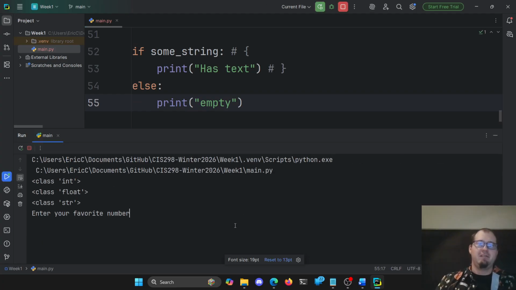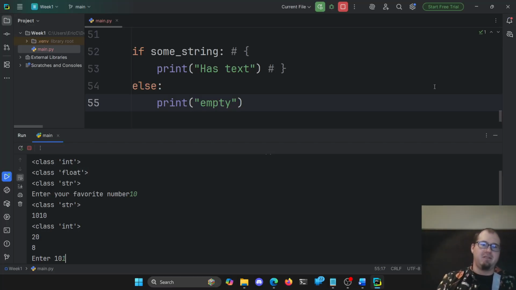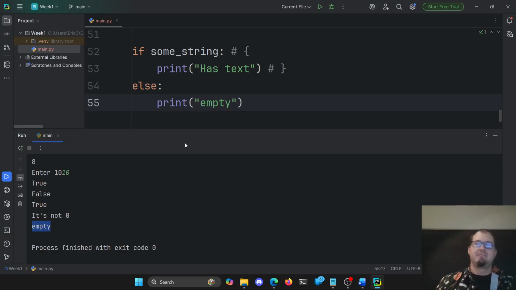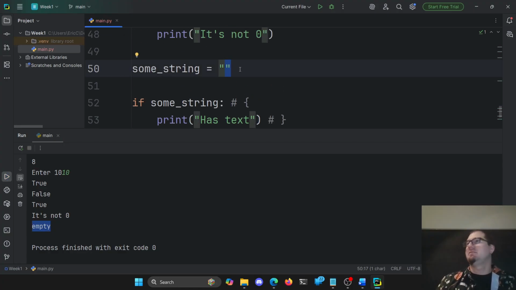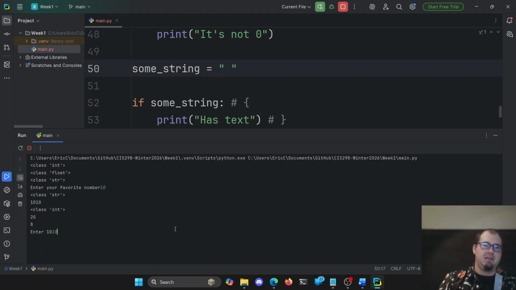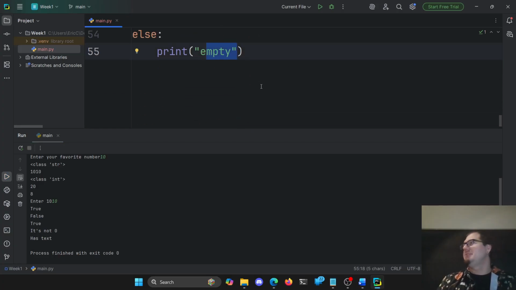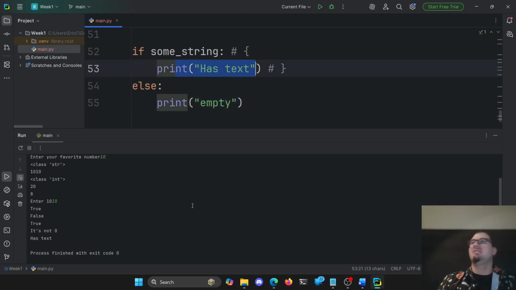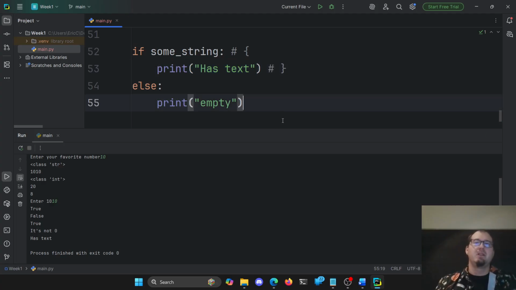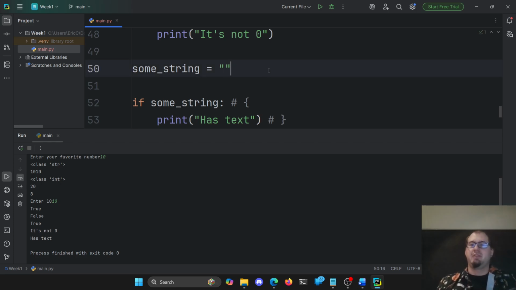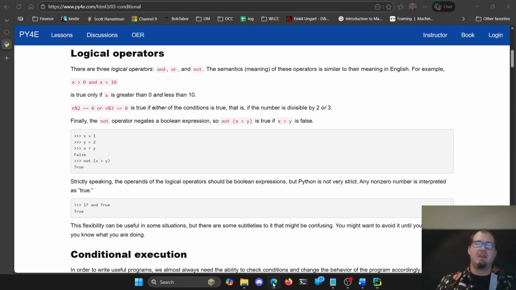So with strings, if it has some text, it's true. If it's blank, it doesn't, because this was a blank string. It was empty. But if I put a space in here, a space is not empty. It's not an empty string. So it has some sort of text, some characters. The space is a character, whatever the ASCII code is for it, I forget, a Unicode code is for it here. That's a character, so it has something there.